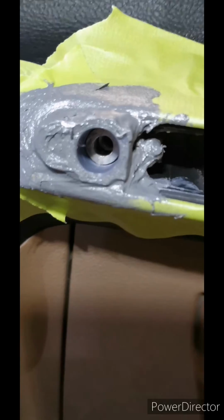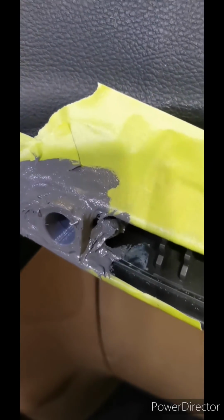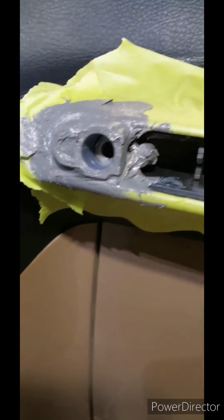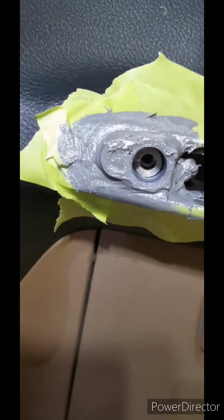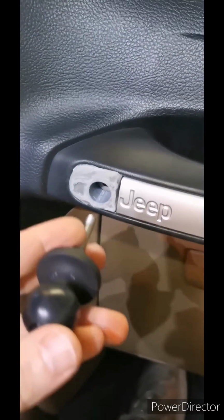All right. I epoxied the thing in there real good. I know it looks ugly now, but this epoxy is easy to sand, so I'll sand it down and make it look pretty. Well, kind of pretty. Finish sanding it up some more and cleaning it up, and then maybe I'll hit it with some touch-up paint.